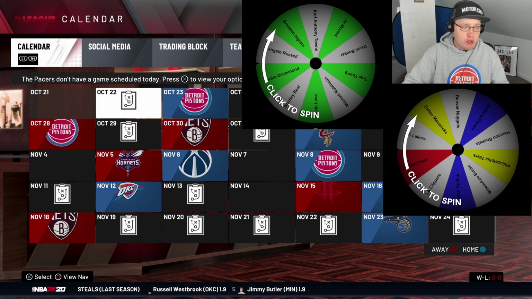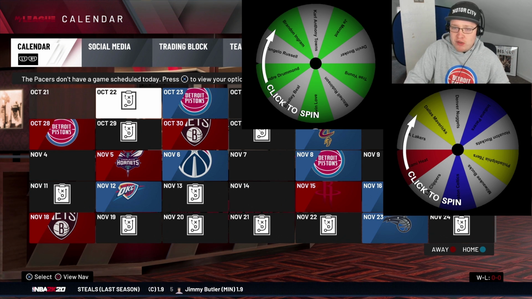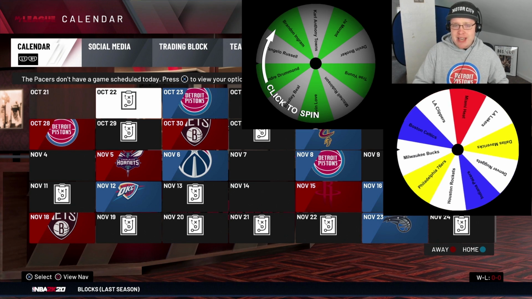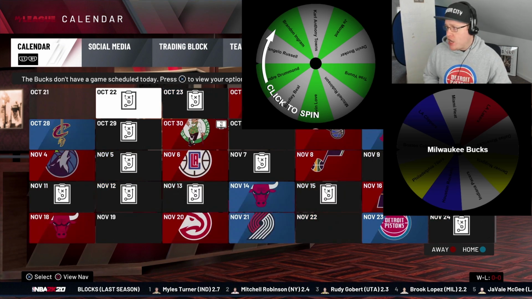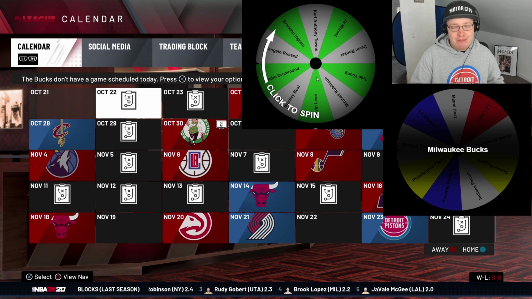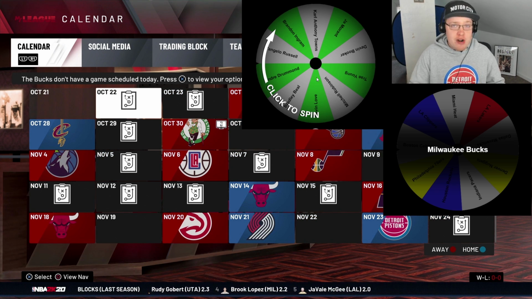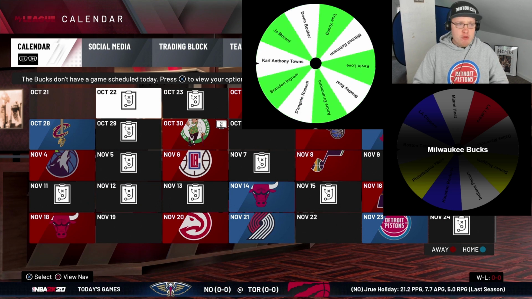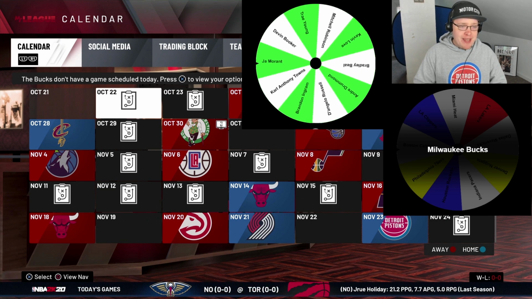Pretty simple concept right here. So let's go ahead and do this first spin, see the first team that we're going to get. And it is going to be the Milwaukee Bucks. So which player is the Milwaukee Bucks going to get? We are also assuming injuries because, let's be honest, the Golden State Warriors, they're not bad because of Klay Thompson or Steph Curry. They're bad because those guys are injured, so their best player by default would be D'Angelo Russell. Okay, so Milwaukee Bucks, they are going to be getting, oh, no.